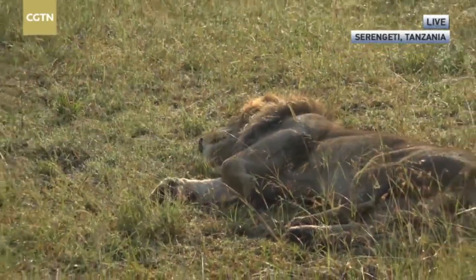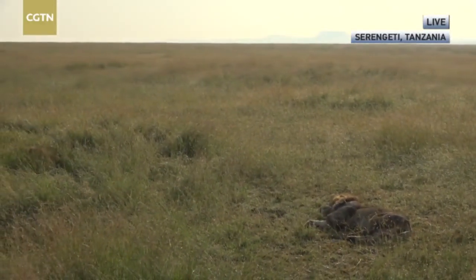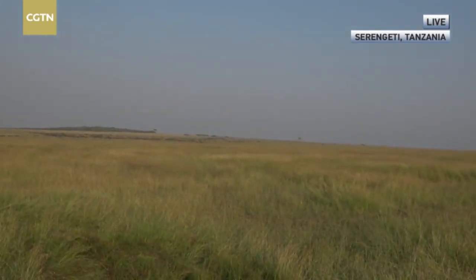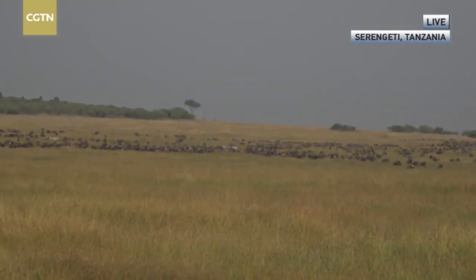The reason we're staying with them is because the migration herds are slowly starting to roll through this area, coming past us at any minute. Hopefully that will stir the lions — sometimes even though they're full like this, they might start to wake up and want to hunt again just out of instinct. You can see them on the horizon, starting to come down as a large group of wildebeest and zebra.